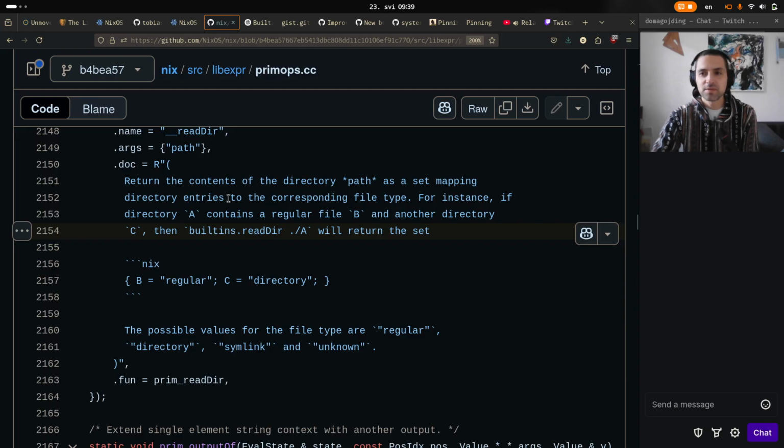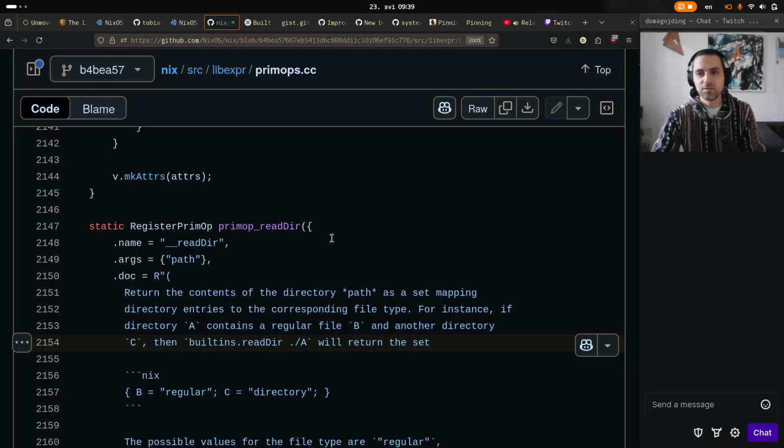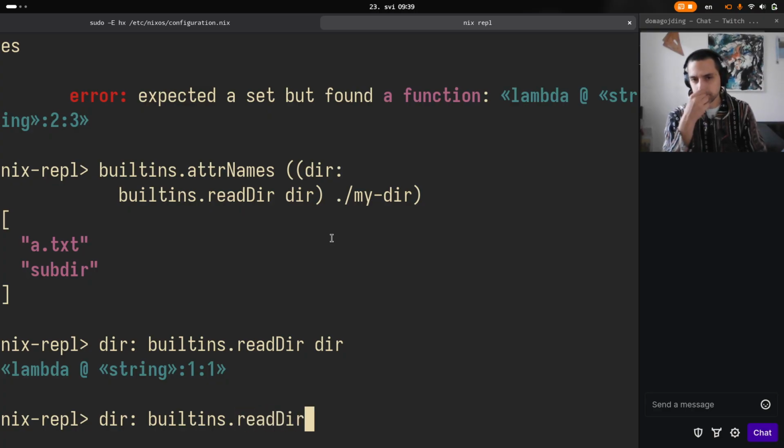Yeah, I'm just looking at the C++ code. Hi, Debster. I don't know if you've seen this, but I'm just looking at the C++ code of the... Yeah, you know C++. So do you remember we were doing the builtins getDir, right? So builtins is a primop, meaning it's already in Nix. It's not an external Nix packages library that Nix uses. So it's already inside Nix, and it's written in C++. While those functions in lib are written in Nix, this is written in C++.